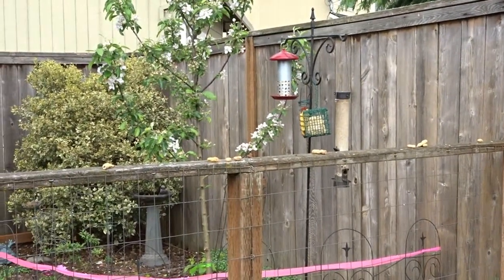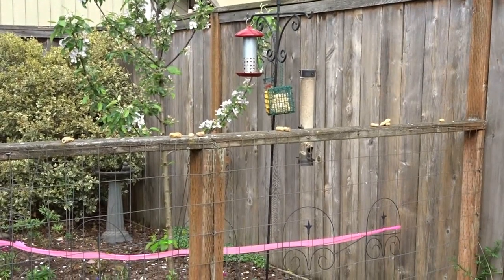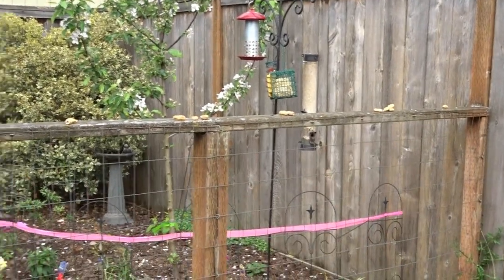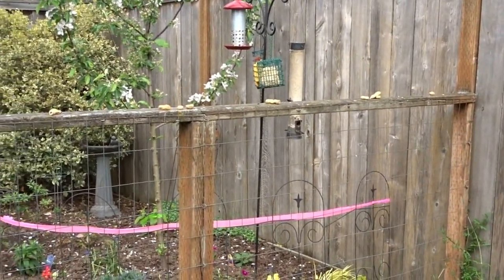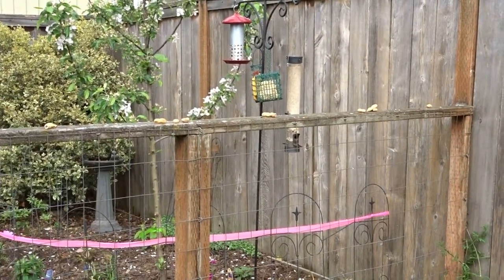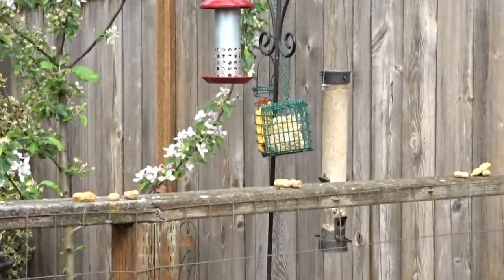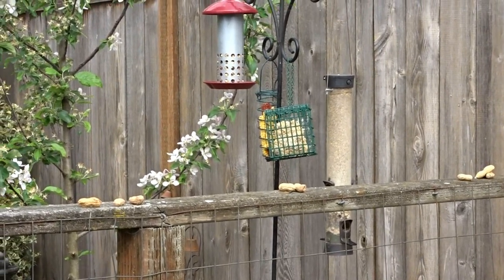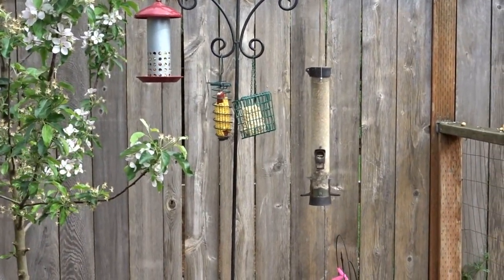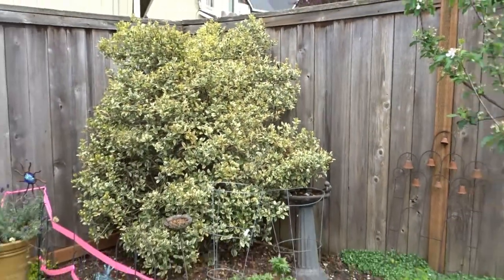I've tried to capture footage of the Blue Jay a couple of times gathering up all these peanuts, but for some reason something keeps shutting my camera off. Of course I have to walk away and go back in the house so that the birds feel comfortable to come out — they're not used to the camera sitting out. But you can see how industrious the Blue Jay has been, hard at work gathering and hiding all of these peanuts — it's really quite a funny thing to watch. The Blue Jay lands and picks up a peanut and sometimes chooses another one; it seems almost like it's picking them based on weight. You can also see a ton of starlings stopping by these feeders. So we've filled our bird feeders with corn, suet, shelled peanuts, and a no waste variety.